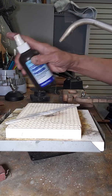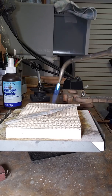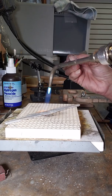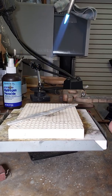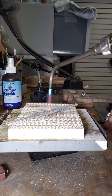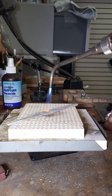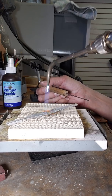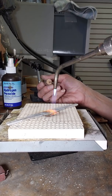But what I'm going to do to ensure that I have the solder flowed all the way through is I'm going to add just a dab more of solder. So I added my flux. I'm going to put my chips down, my pallions of solder. I'm going to use 2. And the piece is already pretty hot, so it shouldn't take too long to flow the second bunch. Keep your solder pick handy, as we're going to spread that solder out.